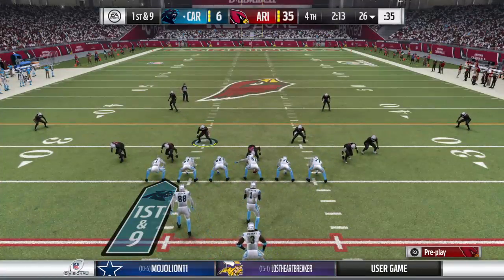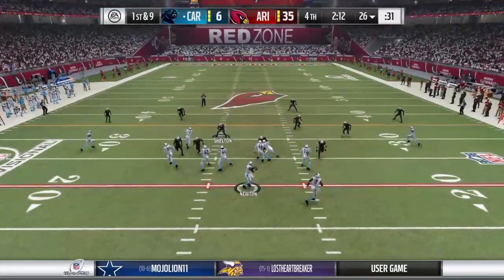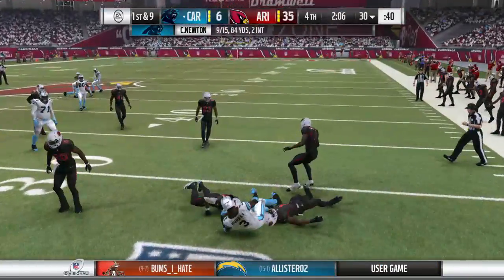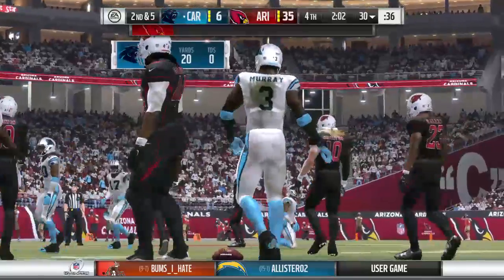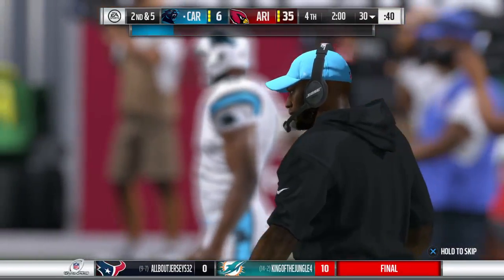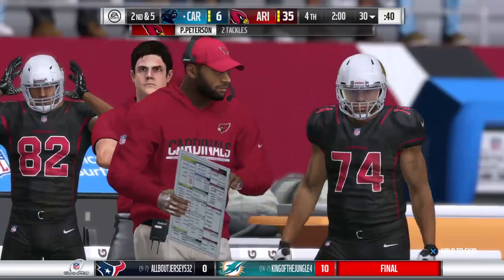They come up in an offset I. Here's Newton. He's going to leave this for his running back. It's complete. He had a quick little spin move, but the door shut fast as he's dropped. It's a 4-yard pickup, and that'll make it a second down. Time for a break. This one, all over but the shouting. We'll finish it after this.